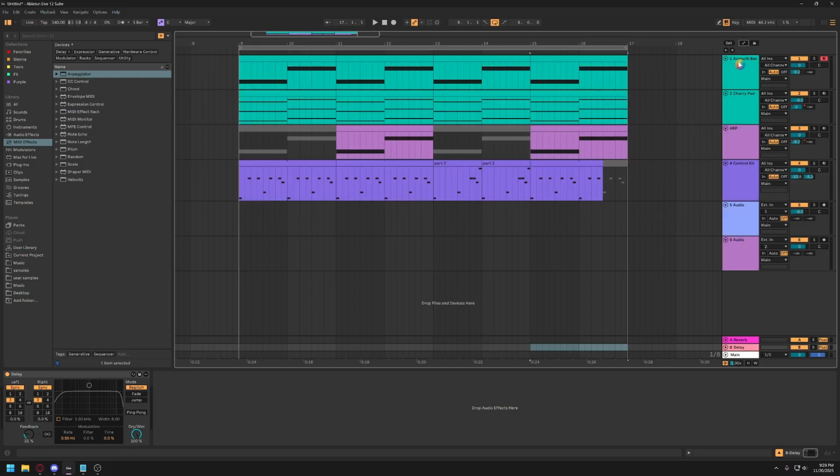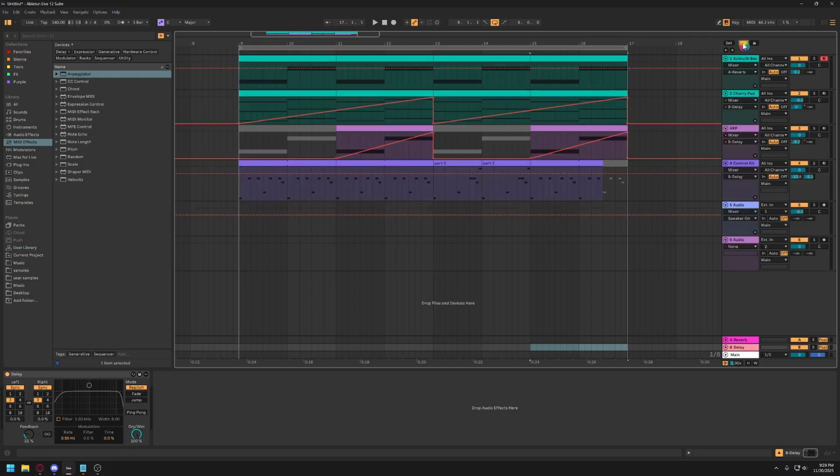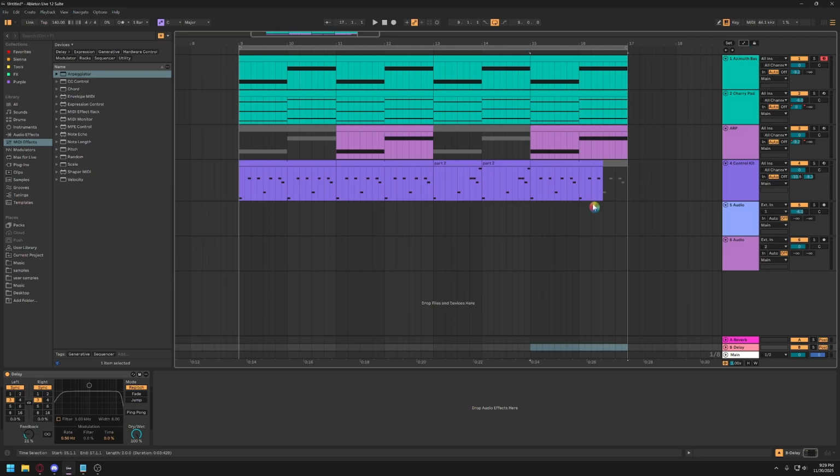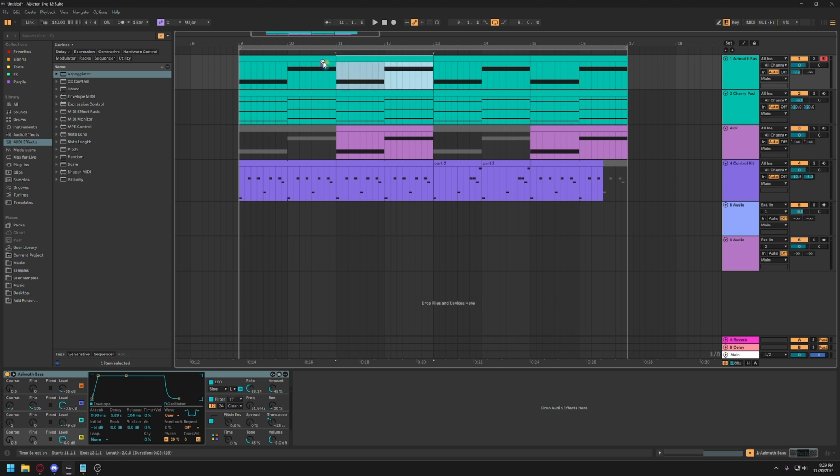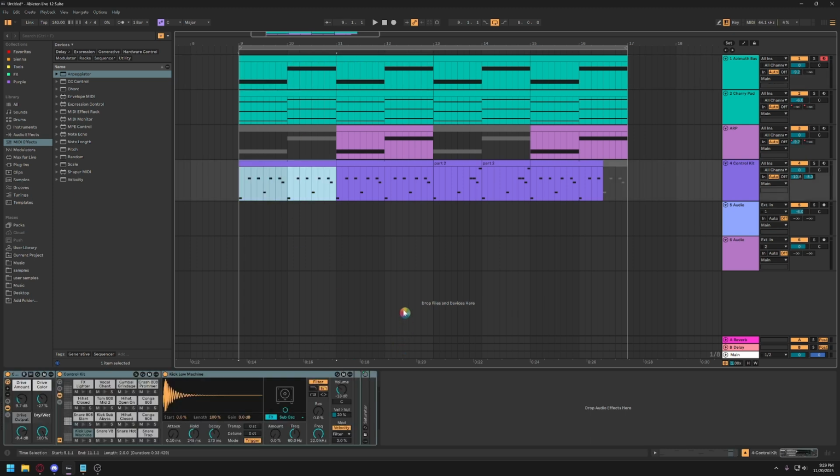So you click this to go back and forth between automation mode and normal clip mode. So click that again to go back to the normal clip mode. And then you're back in the world where you can click on these clips and you're not dealing with the automations or anything. Just selecting them and playing them back.